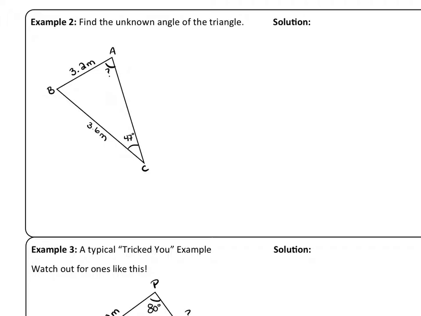All right, so let's look at another example. That one we were trying to find a side. So let's see what happens when we try to find an angle. In this case, we're looking for angle A. Look at it again. How do we know that we're going to use the sine law? We have this relationship again. So because we have that relationship, I know I'm going to use the sine law.